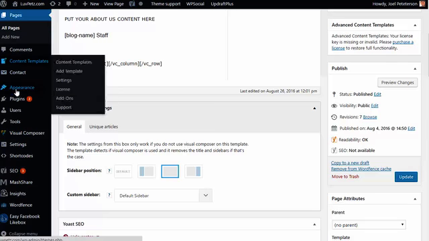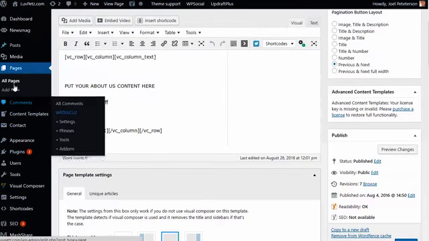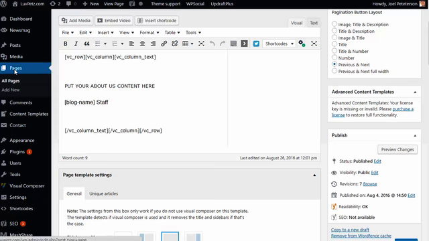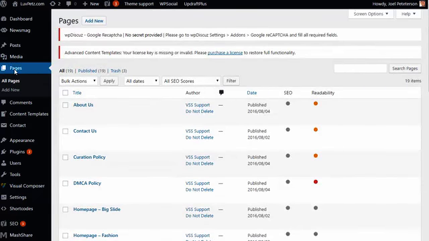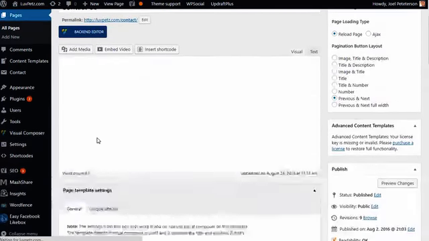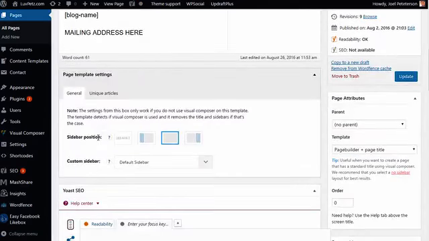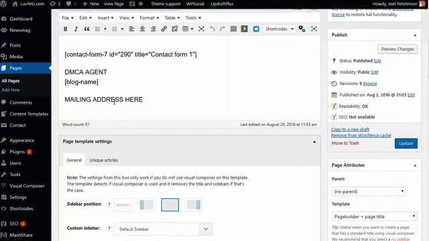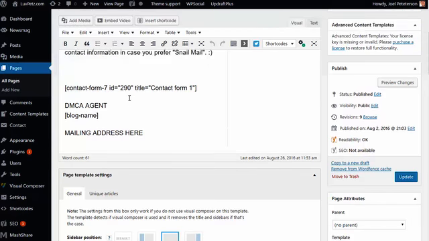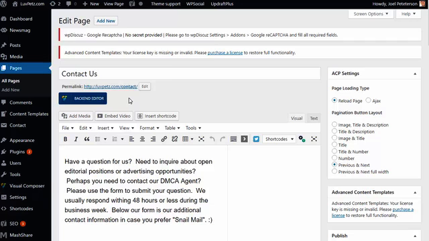All right, the next page that you want to update. So I'm going to go back into pages, and I am going to pick the contact us. There's a little spot you need to edit here under the contact us, and that's at the bottom. You need to put your mailing address here. You need to put some kind of mailing address because it's required by law for the DMCA for the contact us. So you got to put some kind of address in there.